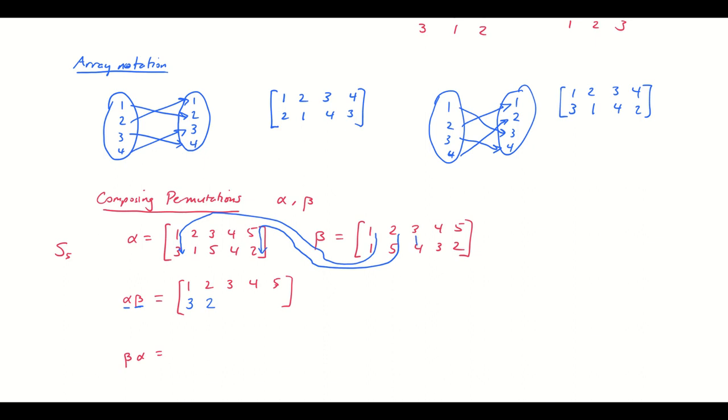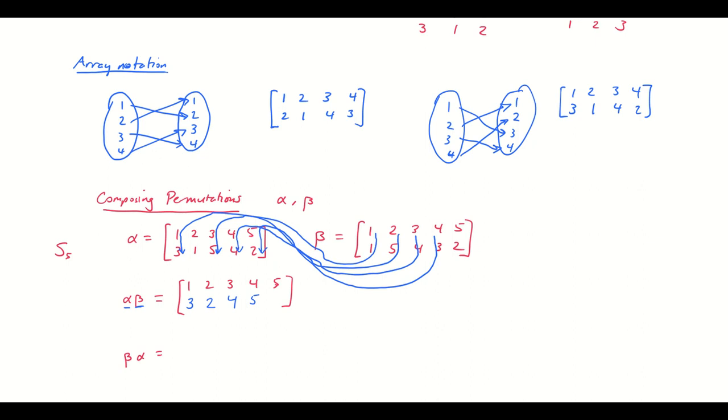Well, 3 goes to 4, and then looking over here, 4 goes to itself. So 3 goes to 4. 4 goes to 3, and then looking over here at what 3 does. I did not count on this getting quite so messy. Sorry about that. 3 goes to 5. So 4 goes to 3, which then goes to 5. That means 4 goes to 5.